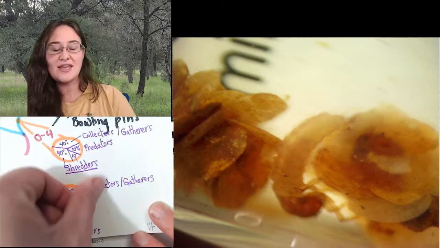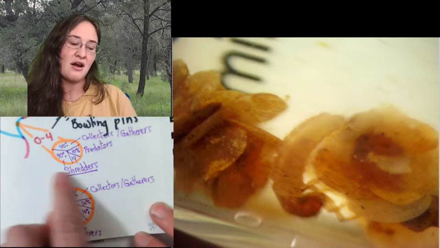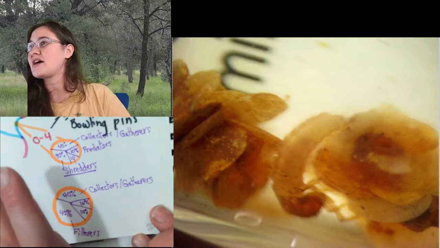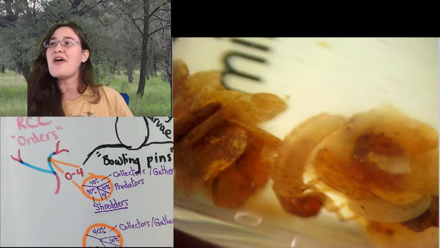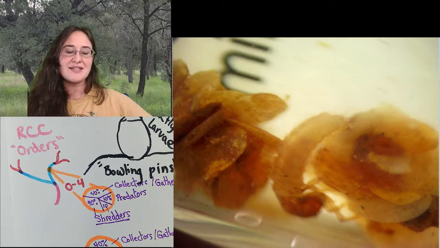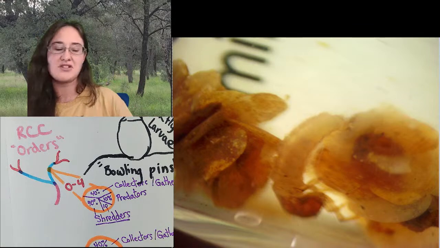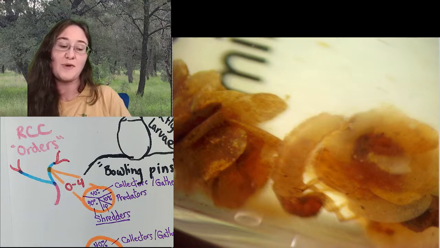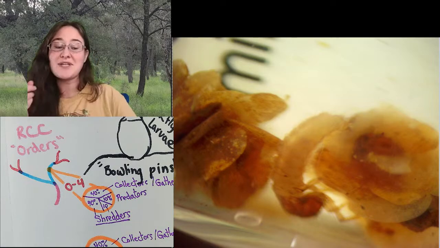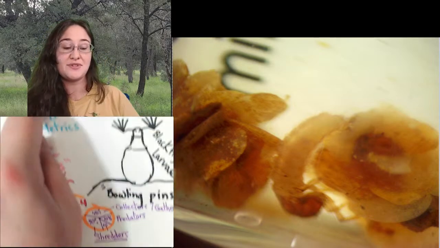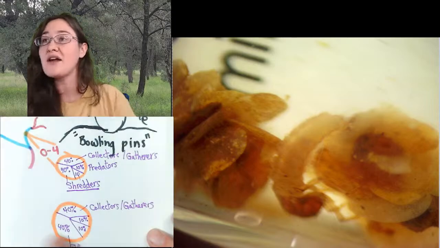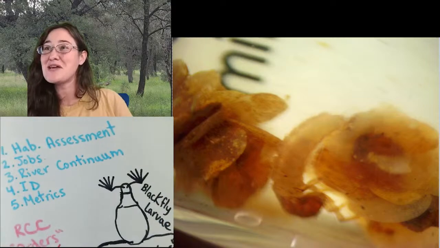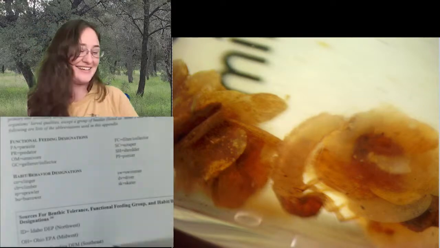There is an in-between ground in there. I don't remember what the percentages are, so I just wanted to share this concept with you. You can't take the numbers to the bank every single time, but it's a general idea of, hey, this is what you're looking at, this is what you should expect. And after doing habitat assessment and knowing what the jobs are and what you might expect, then all you need to do is to be able to ID our bugs now, right? All right.